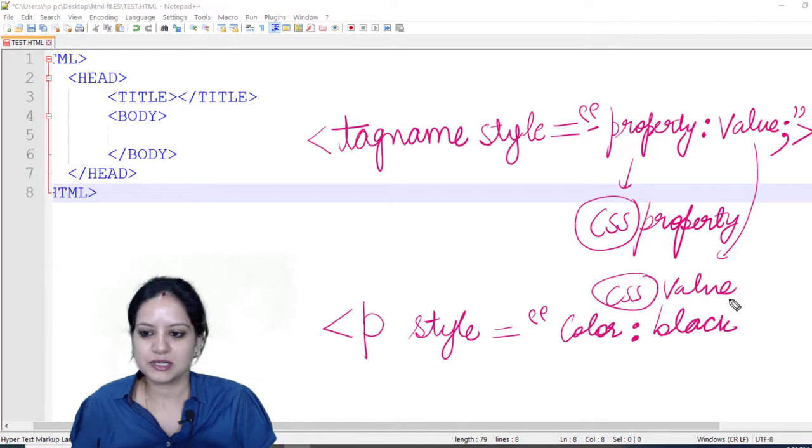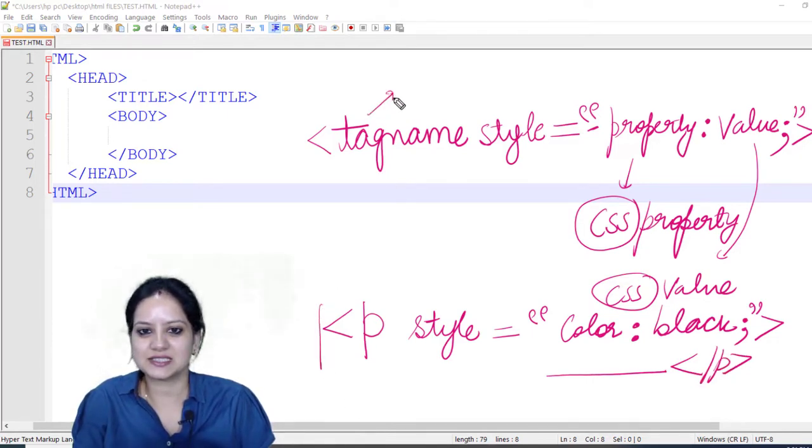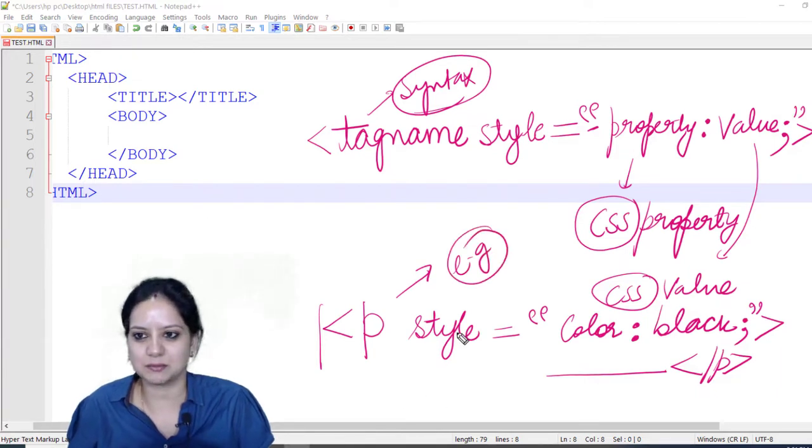I'll be using a semicolon. A double quote is very important. Close this bracket and you can write down the text that you want to write. So this is the syntax. This is the rule of how we have to write, and we've used this as an example.